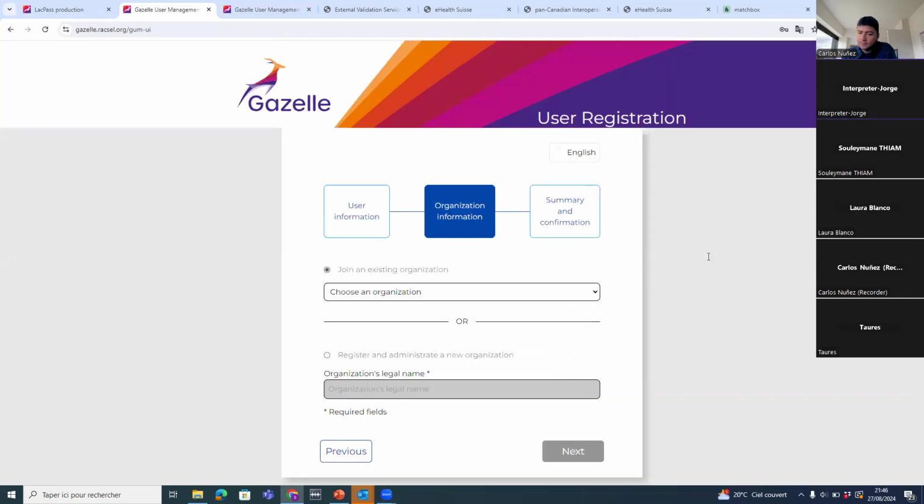If you participate for the first time, your organization doesn't exist in Gazelle, so you need to register. Click here, register and administrate a new organization.